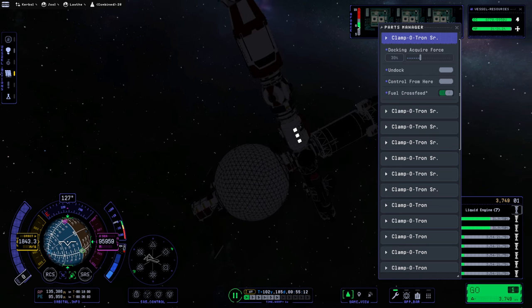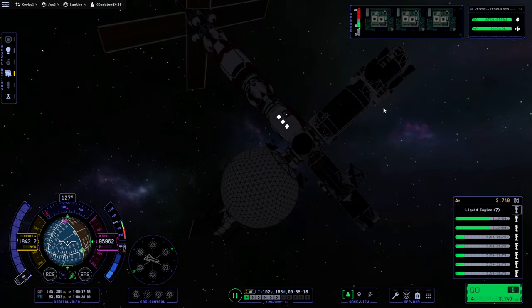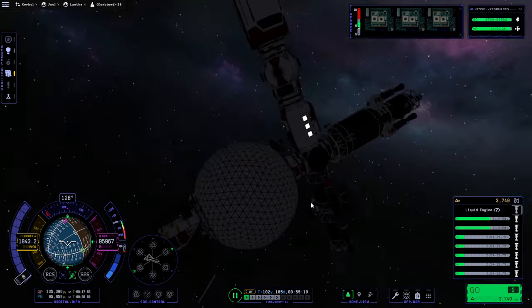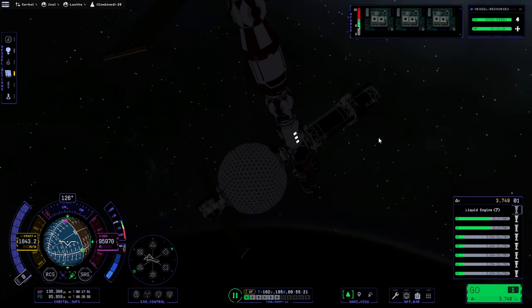Oh, I forgot all about the samples. I needed a sample return mission because we've got samples on here that we haven't gotten back. And we need that science. Gosh darn it. Okay, but we docked this. Let's get a good look at it here.